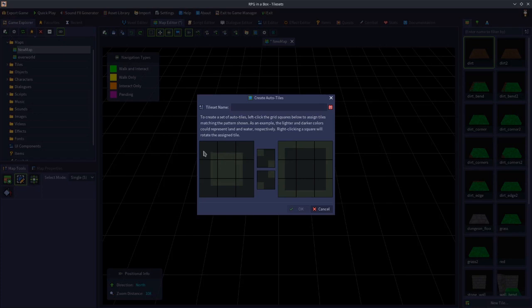One has a slightly darker shade on the outside and a lighter shade on the inside, and this one is the opposite: the lighter shade is on the outside and the darker shade is on the inside. You can see that same shade is repeated on the inner tiles, except the lighter shade is diagonal in one direction and then diagonal in the other. This is a clue as to how you should make your individual tiles for your tile set.